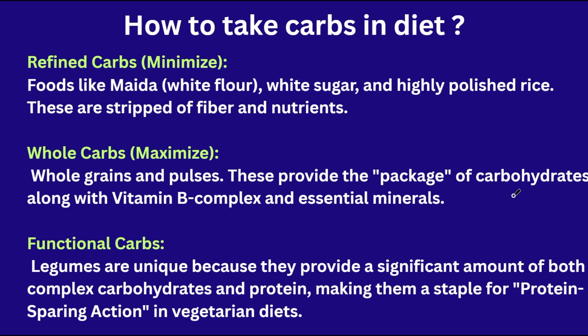So, we will see the summary of the carbohydrates and how they are taken in the body. We should minimize the intake of maida, which is refined flour, and sugar should be reduced, and the polished rice intake should be reduced so that we are able to manage our blood glucose levels.